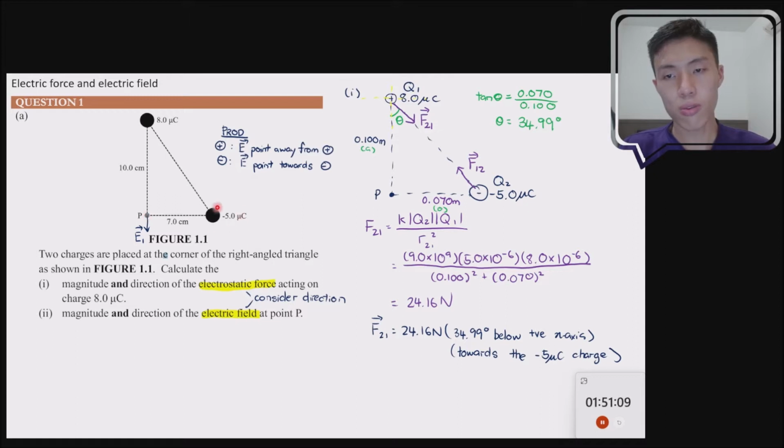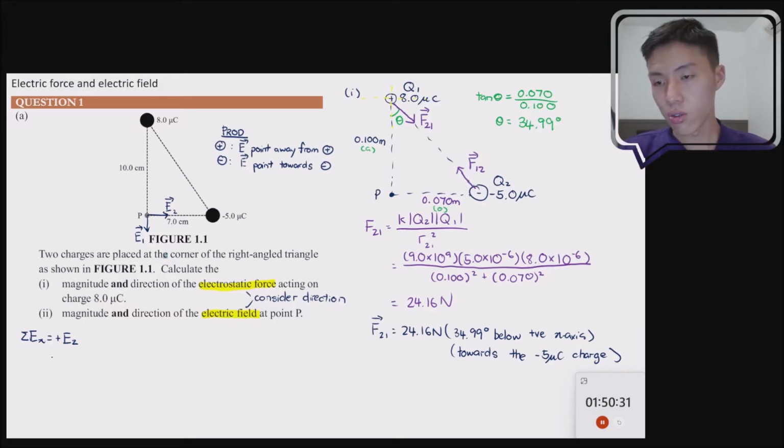Next, there's also electric field produced by negative 5 microcoulomb charge. Negative 5 microcoulomb charge is a negative charge. So electric field at point P needs to point towards the negative 5 microcoulomb charge, which is to point to the right. This will be electric field produced by 2. So we need to find a combination of both of these. On the x-axis, sum of Ex, there's only one electric field, positive E2. Why do I write positive E2? Because it's E2 and it's pointing in the positive x direction.